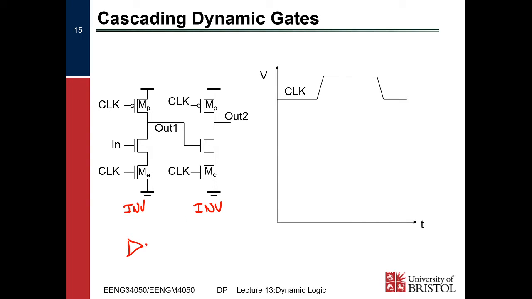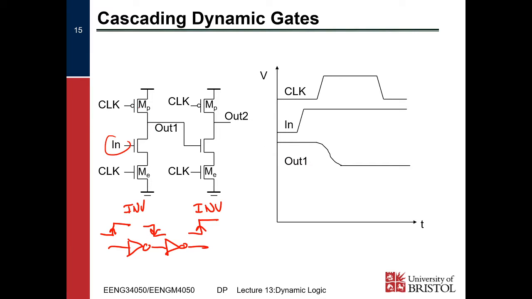So that's the equivalent of this. So what we would expect is that would go to that, which would go to that. Rising edge causes falling edge causes a rising edge, right? So we see our input over here rises. Out 1, so obviously before the clock is high and that pre-charges this node to VDD, right?